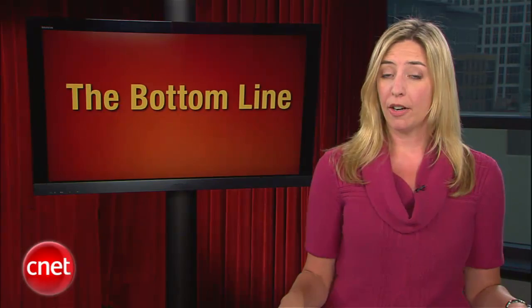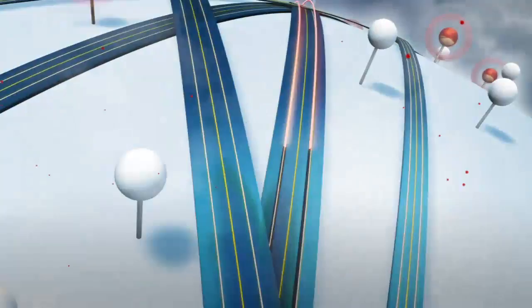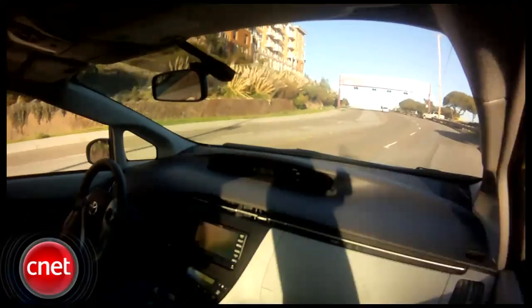Now, as if the Prius didn't already own the market among the super-green crowd, they're now doing an electric version — but not the scary kind that runs out of juice, the very reassuring kind that also uses gas. Here's Cooley to break it all down. Look, the Prius still dominates the hybrid business, trouncing the Insight and the Fusion, which are the nearest things to a serious runner-up. But in the battle for forward mind share, the Prius has slipped. Let's see if the upcoming Prius plug-in can recapture the old cachet.